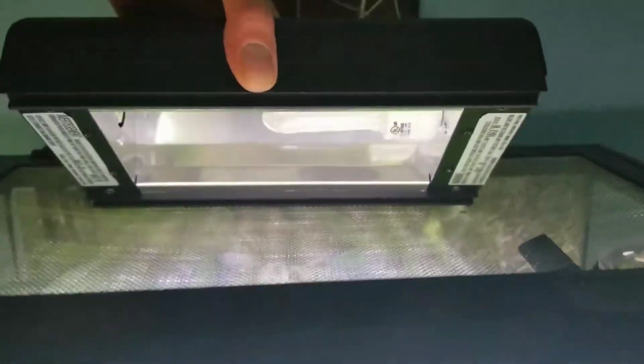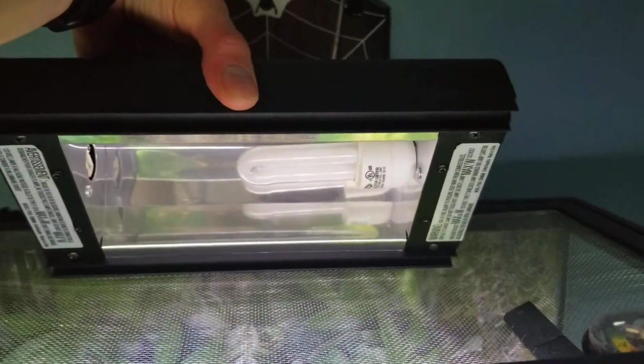So up top here, this is all the same. I still have my Aquion Opti Brights. It says white, blue, and then RGB. I keep all three of them on. They're actually on a timer, which is really cool. This I don't keep on all the time. I probably should keep it on more than I do.